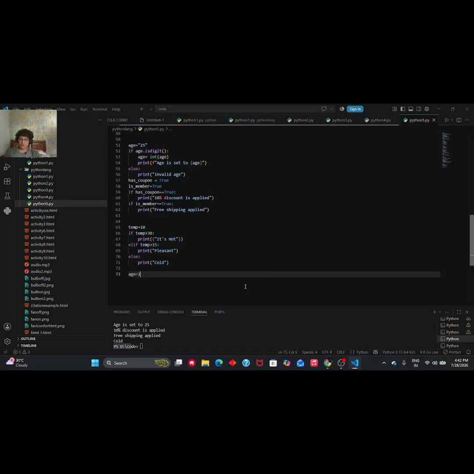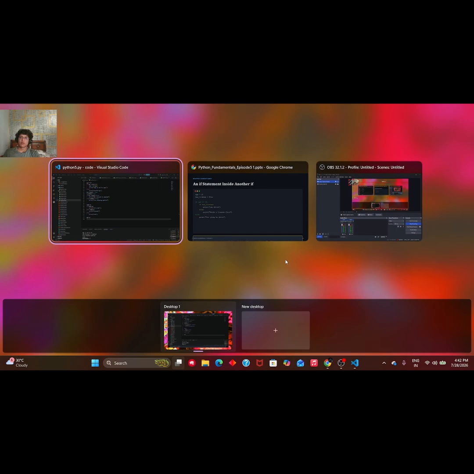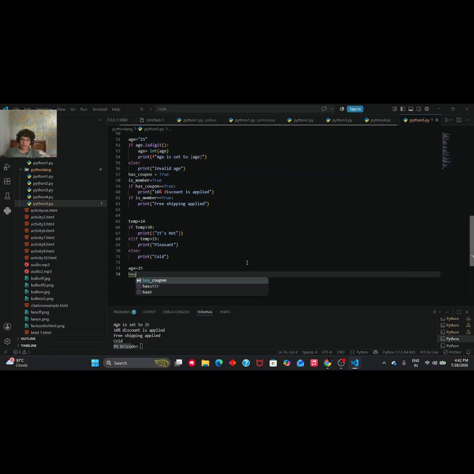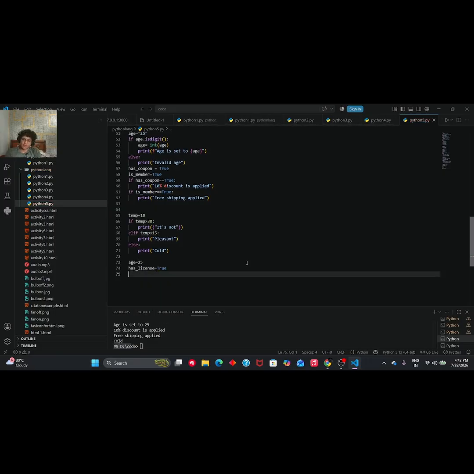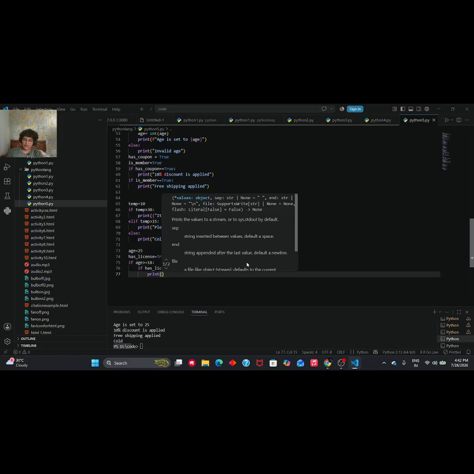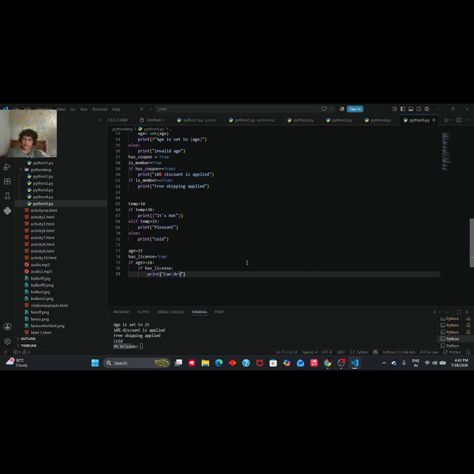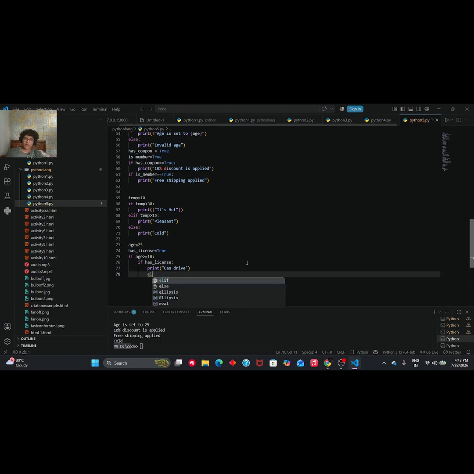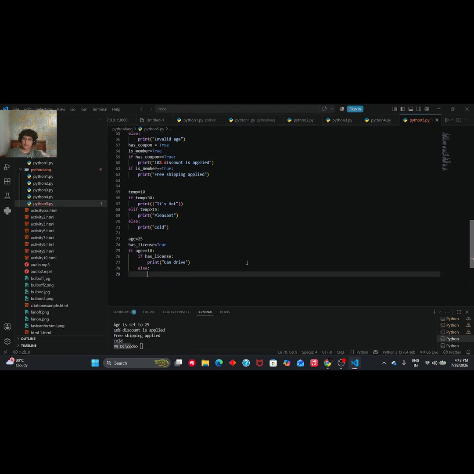Age equals 25 plus 1. License equals age greater than equals 18, and if he has license, then print can drive, else print needs a driving license.